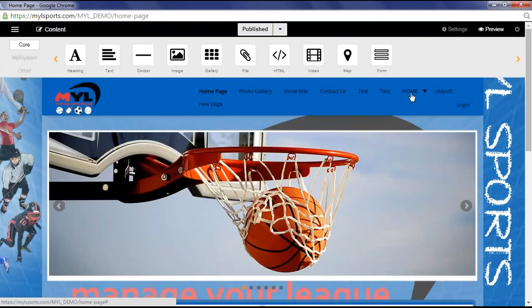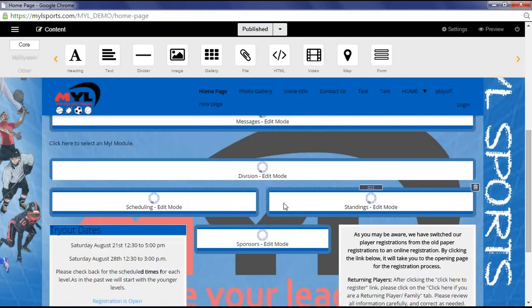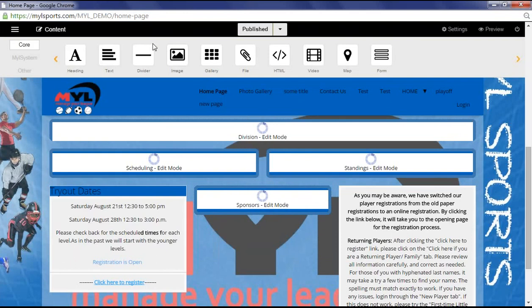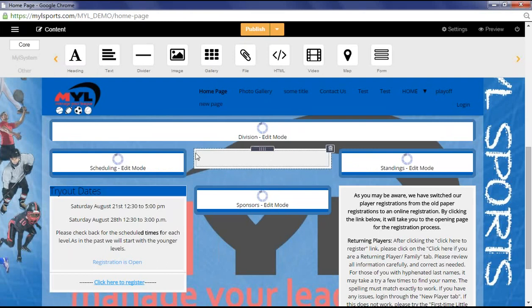The other things you can see is something like the home page. When you want to edit, you may want to put things side by side, like the scheduling and standings module. You also have the sponsors. Again, you would just want to put right where the blue box is, you want to drag down and put in an item. If you want it a little bit smaller or wider, you can actually drag that blue box in between and make your items smaller and wider.